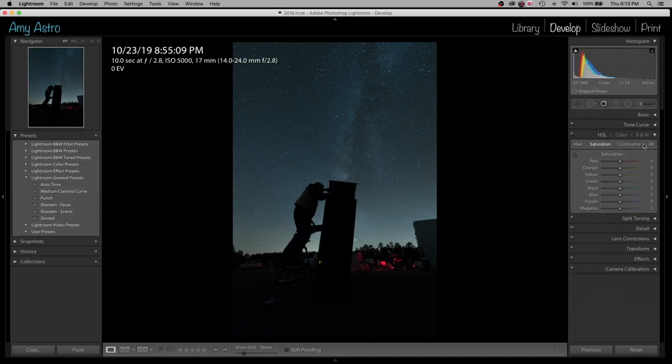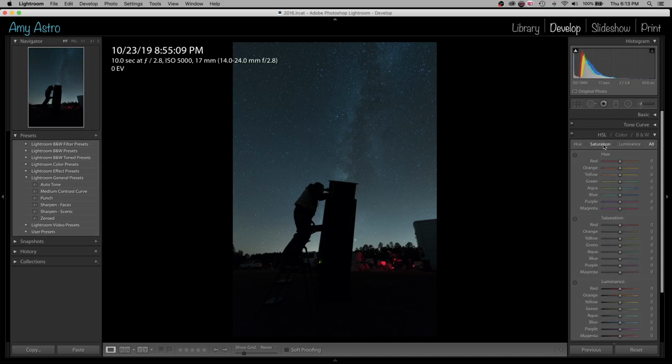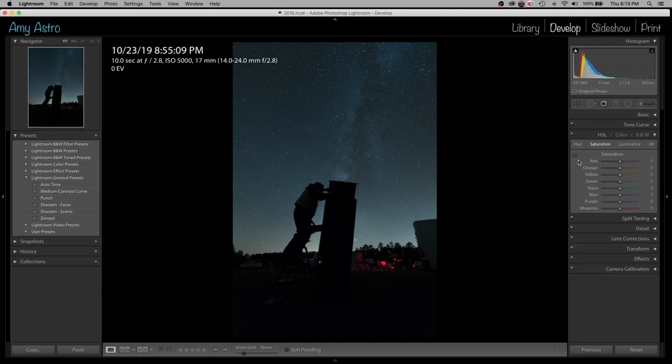Now this one is for color. And we can saturate some of this, we can desaturate some of this. It's really up to personal preference if we like. I think I would like to try to desaturate some of this red so it's more of a glow than an actual red. So I'm going to hit saturation, and I'm going to hit this little radio button, and when I take this, you see my cursor has turned into a little plus sign.